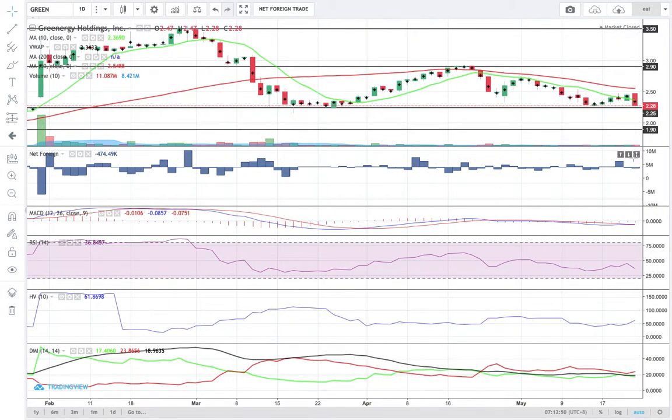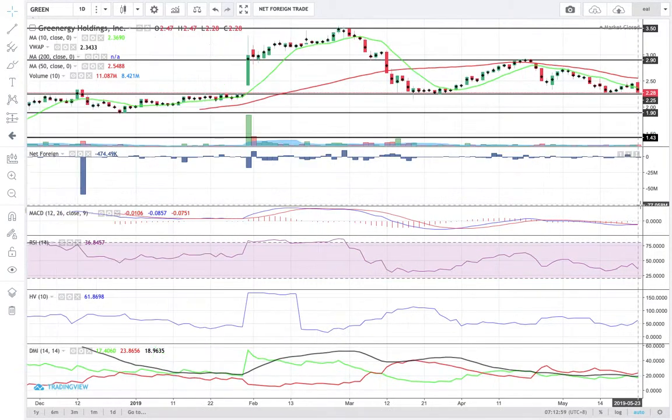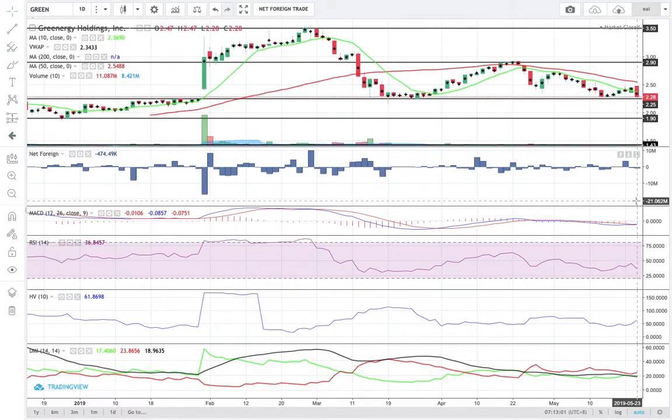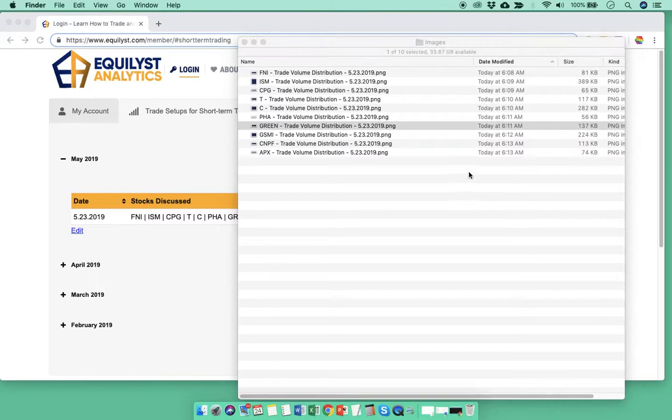Support is at 2.25, resistance at 2.90. Let's see if it will consider 2.25 as a rebounding zone, but apparently it looks like there's a high probability for the stock to test the previous support at 1.90. Well, let's see. There's still a probability for a rebound at 2.25, but if the traders won't think that way, they will continue selling until it becomes too cheap to be ignored at 1.90. Well, let's wait and see.